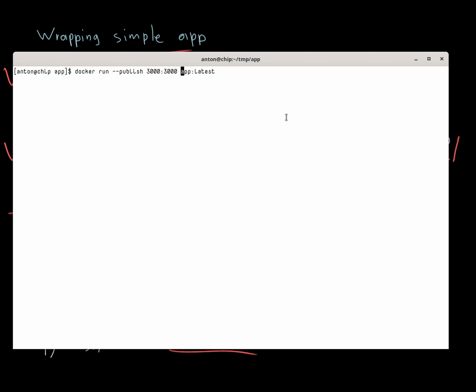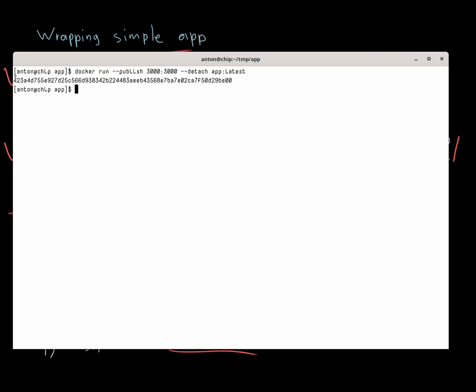And for us to be able to use this terminal when the container is running, we need to specify the detach flag that will run the container in the background, and it won't affect our current terminal session.